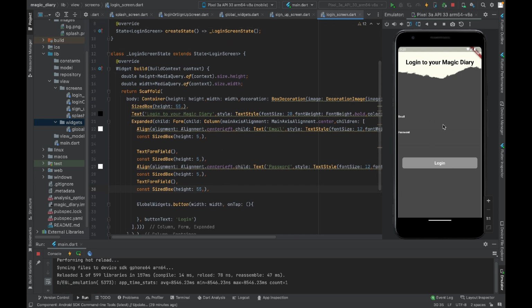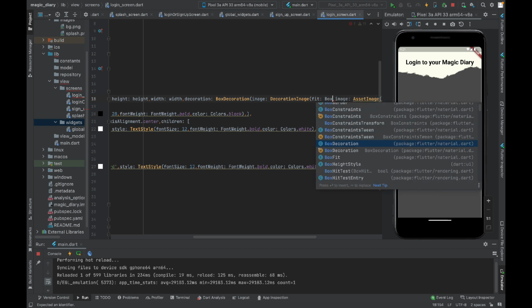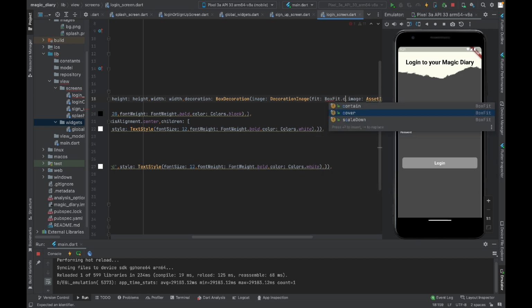Okay, now I want to create some space from both sides. For that purpose I will give padding to my main container, symmetric horizontal 10. Now whatever you have on your screen will be separated from sides with the padding of 10. And also here we have this picture. If you see, this picture is a little bit separated from sides, so make sure it fits on your background. To make it fit, there is a property fit which takes BoxFit.cover. If you make it BoxFit.cover, then it will take all of the given space.